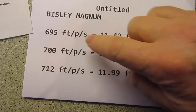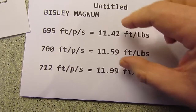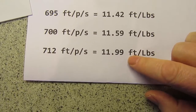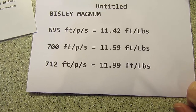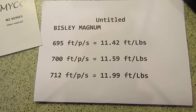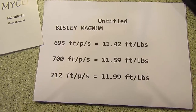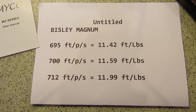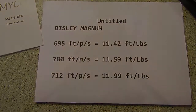So 695 would be 11.42 foot-pounds, 700 feet per second would be 11.59, so somewhere in that grid would be good. Now the top end, you're pushing 12 foot-pounds once you get to 712 feet per second. That's based on another half a grain. I'll just check on what 10.6s should be coming out of with muzzle velocities, but if I keep them similar to that, I know I should be okay. So the next thing now will be to do the chronographing, so we'll get on with the test.